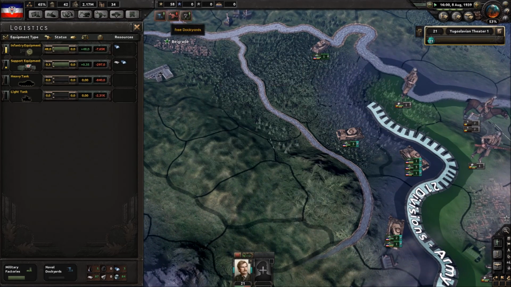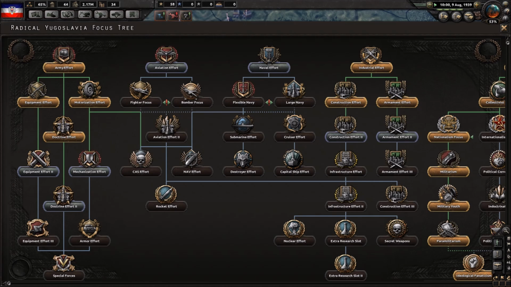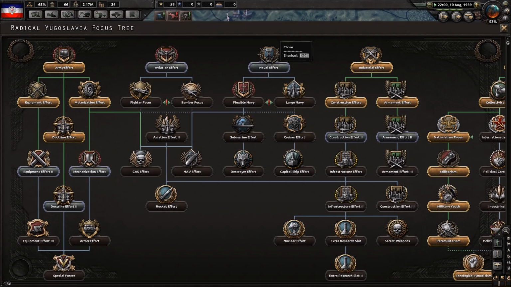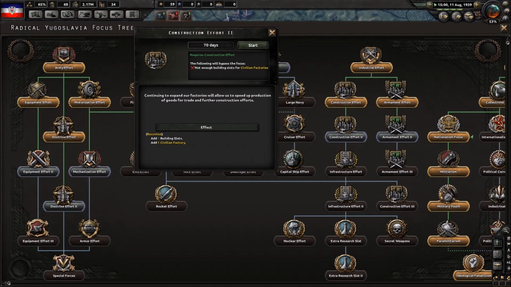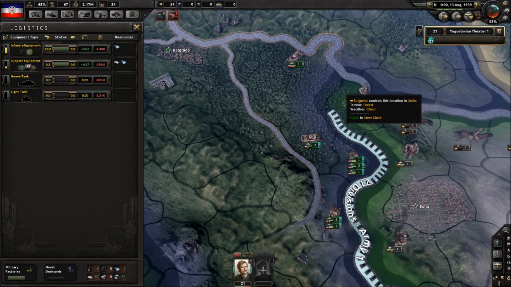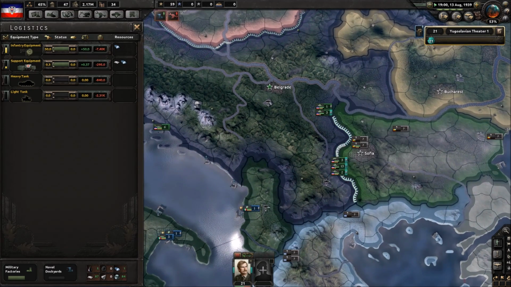So there we go. An armament effort is certainly a move in the right direction. I want to keep focusing on things that are going to improve civilian industry. Civilian factory is really good, for instance. Construction effort. Let's get another civilian factory in here. The civilian factories actually make our people fairly happy. So that's one good thing about this.